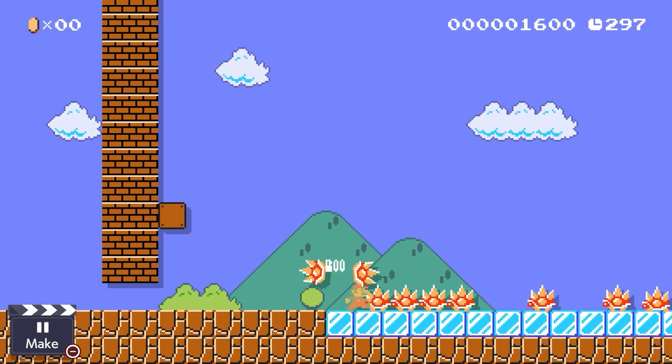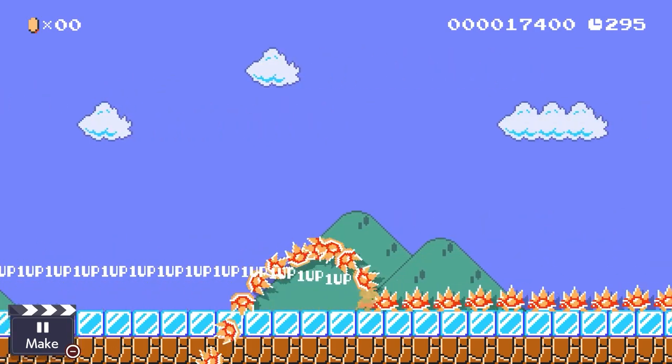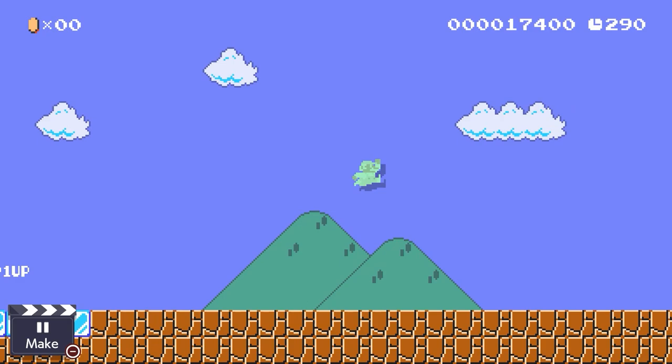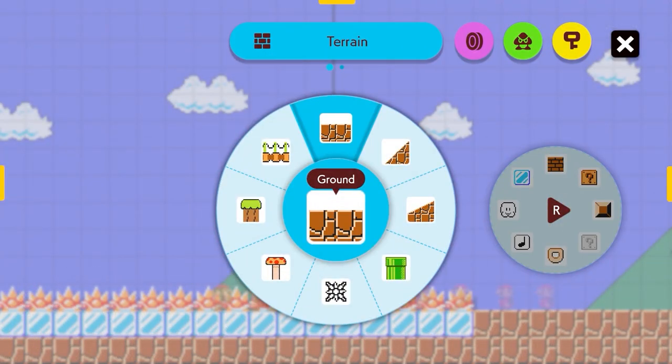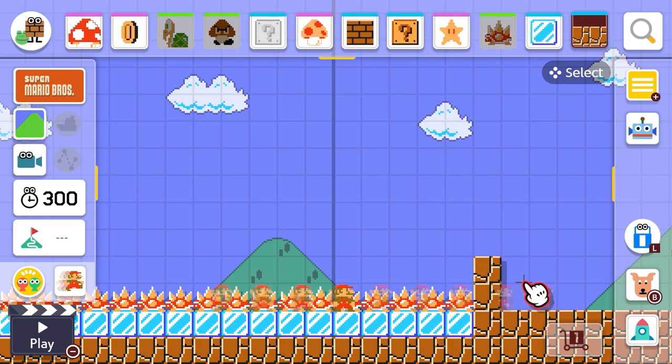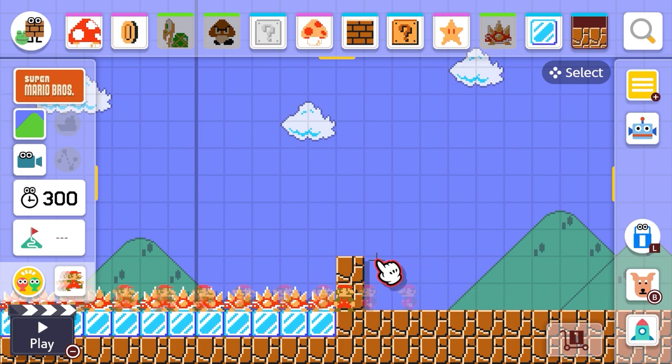So we've got... Yeah! Look at all those one-ups! Oh, this is so fun! My friends are gonna love this! Okay, let's see. So I have to come up with something after the spiny section. So maybe, like a Bill Blaster, perhaps? Yeah, that would be cool.